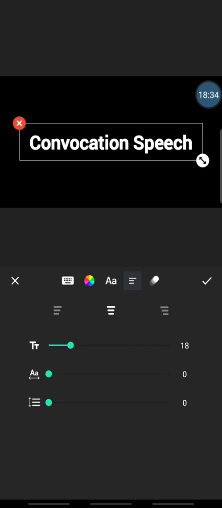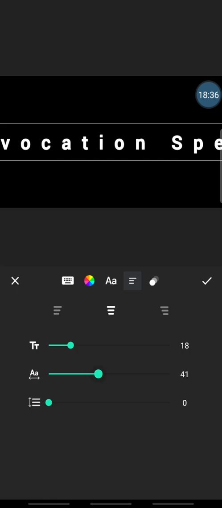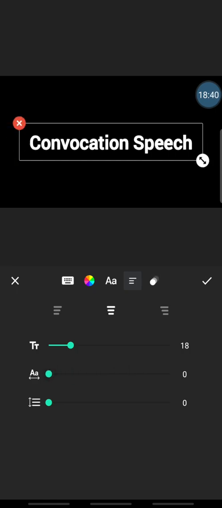Then the one below, if you want to make it wider, too wide, it's okay like this. And if you have typed something into two lines, for example, if I have below convocation speech another thing, let me type something else.